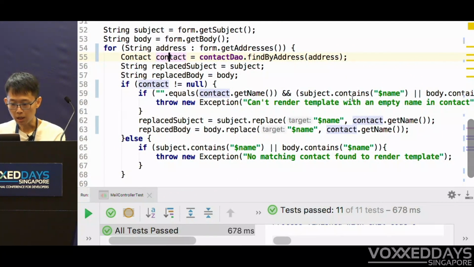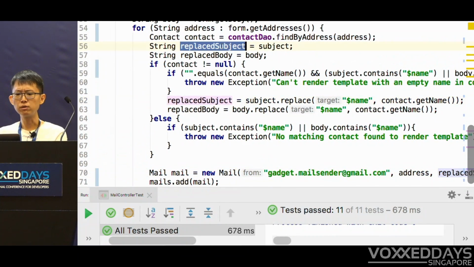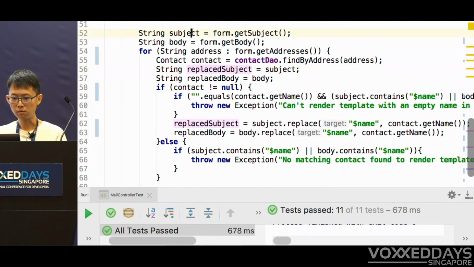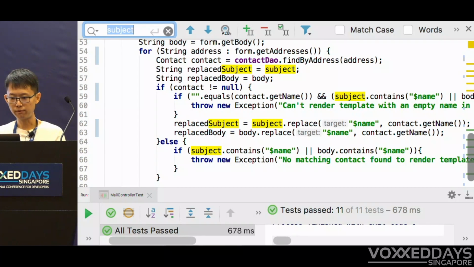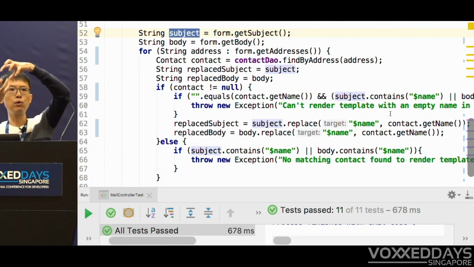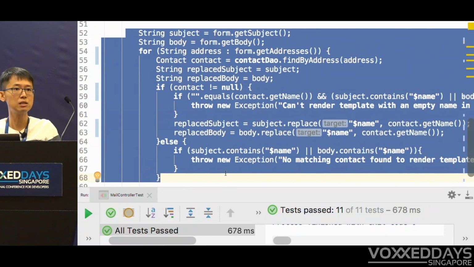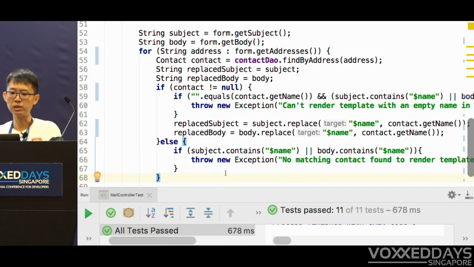Let's see. New mail. This subject, this is a variable that, well, if you highlight this, I'm not sure, it's not very clear over here. If you highlight the variable, maybe function, yeah, fine. You see that this is kind of repeated in many places. Variables like this tend to make your code quite coupled together. Especially when this block of code contains multiple responsibilities, it is hard to break away the responsibilities if we allow this variable to exist.